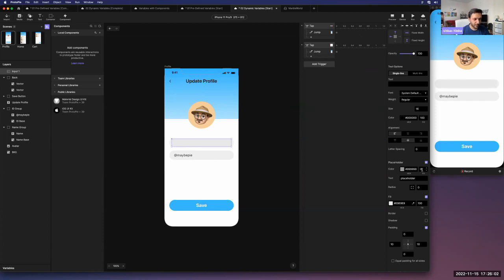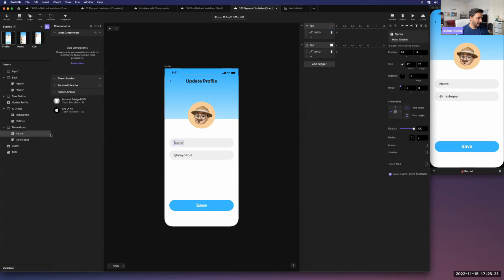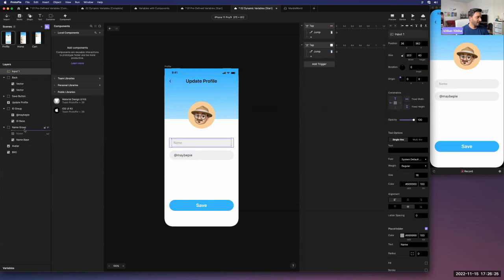Oh, my mistake. I think I've been reducing the fill value for the actual placeholder and not the background. The difference is placeholder affects the color of the text here, and fill will affect the background. So I don't need a fill here. And I'm going to change the text placeholder to just show name. And because now we already have a name field, I'm going to get rid of this name field. I'm just going to hide this. This basically came from when I was importing it from Figma.